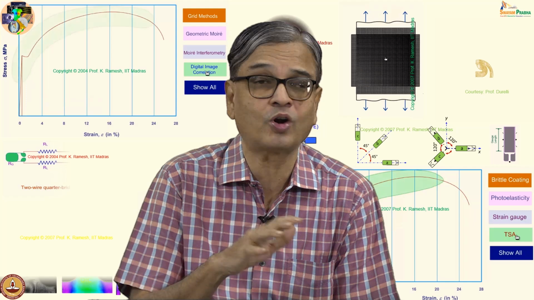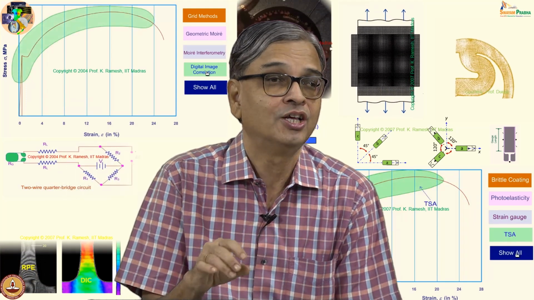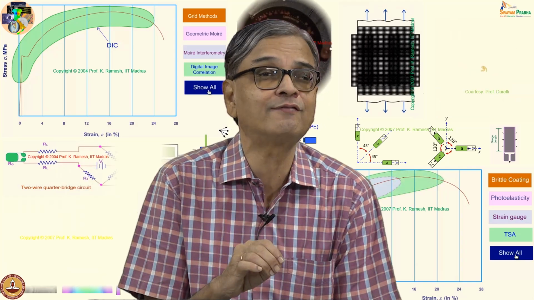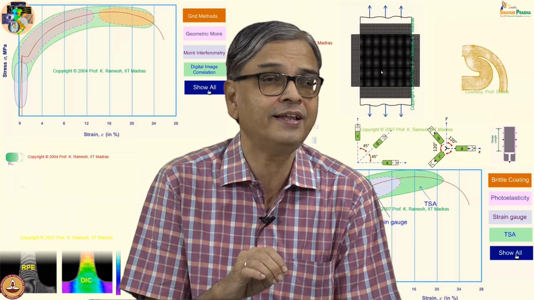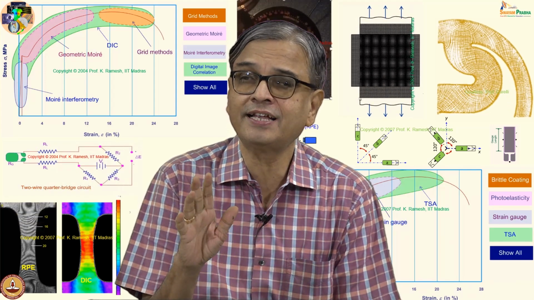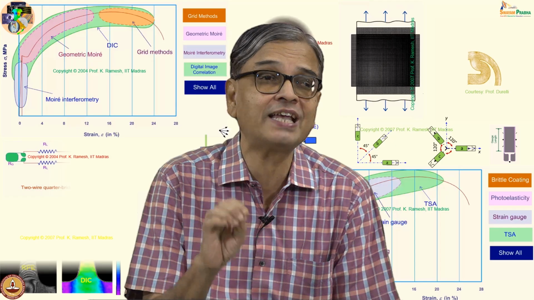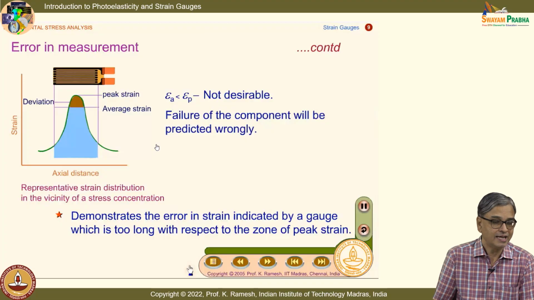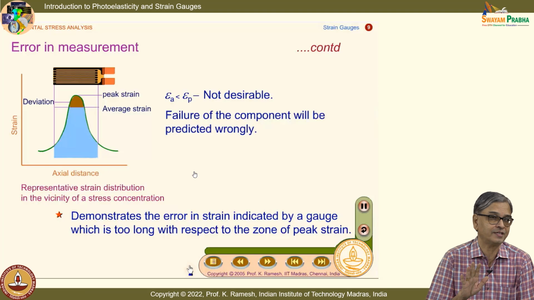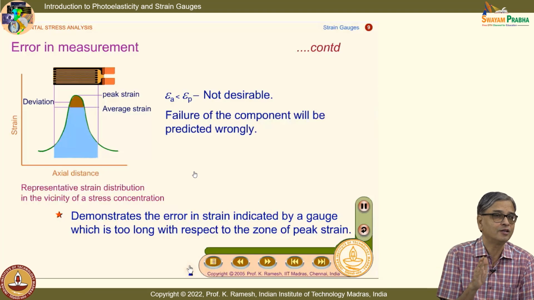See, you need to know what happens in the neighborhood point. So, one of the challenges in strain gauges, though it directly gives you component of strain, is that it is a point by point technique. You can get the information only where you have pasted the strain gauge. And when you paste the strain gauge, you should have selected the gauge length appropriate to the problem under consideration. If the stress state is uniform, no issue.